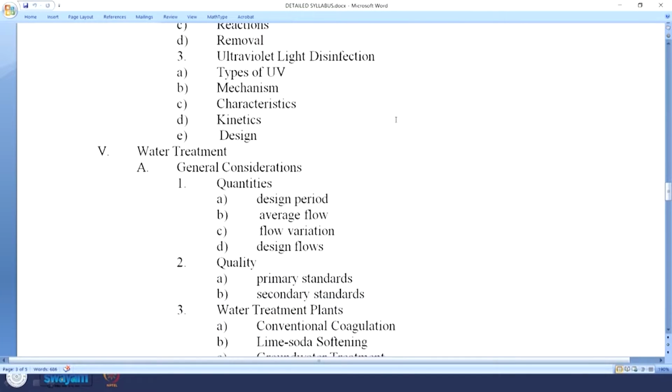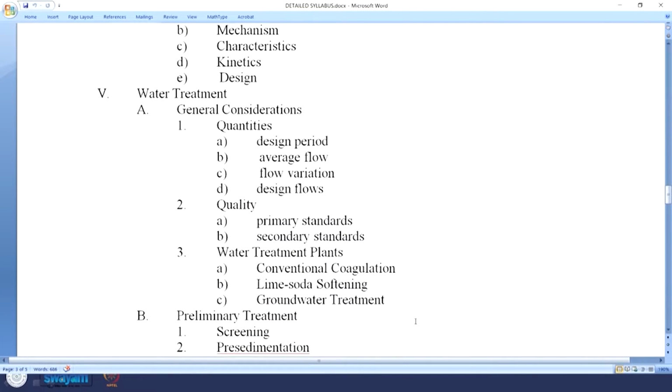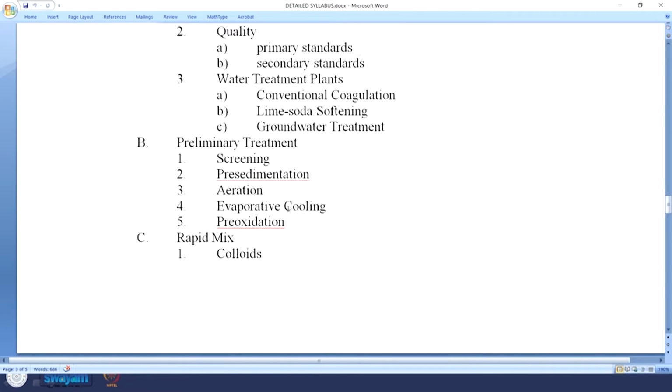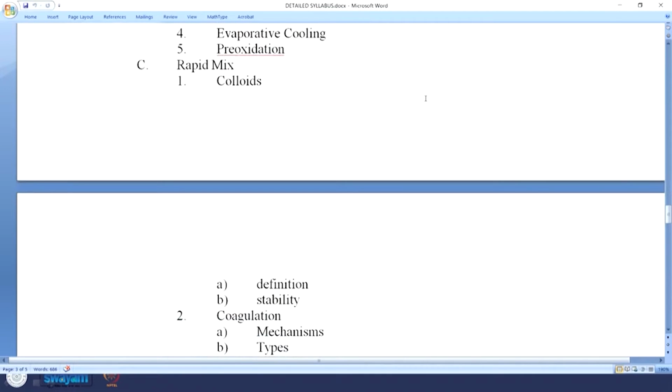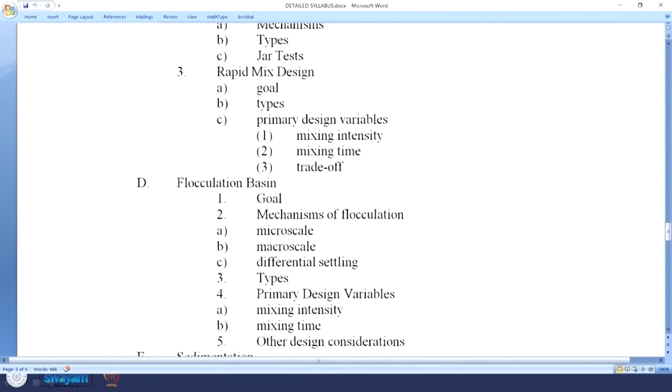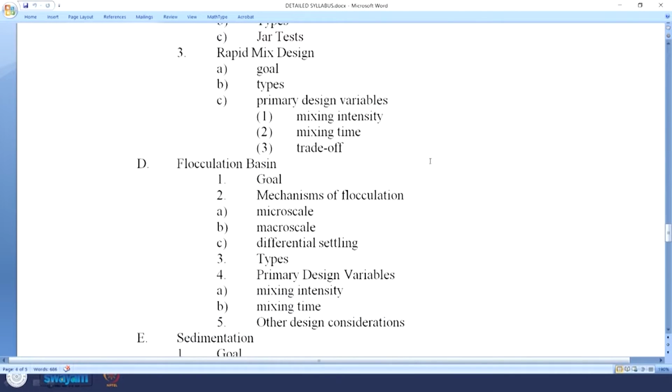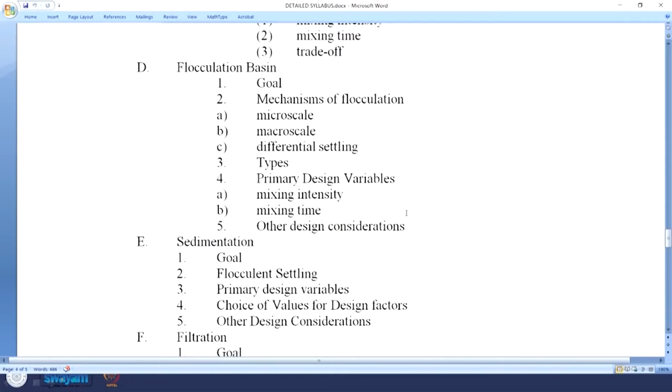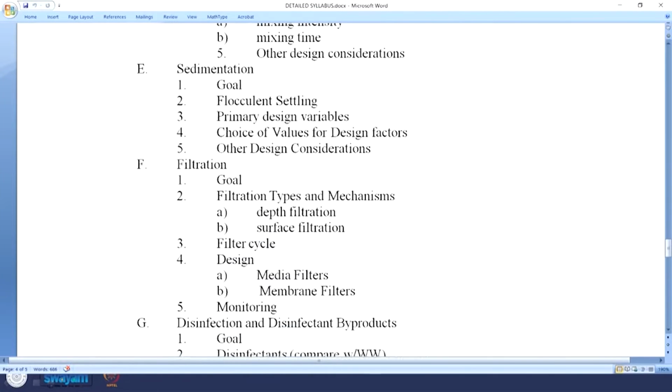Once we are done with wastewater, we will move on to water treatment. So, preliminary treatment, then first sedimentation, as in let gravity do its job. If not, then we are going to have coagulation and then flocculation, right. In coagulation, you neutralize the charge on the suspended particles and let them come together and form flocs. Once they form bigger particles, they will be able to settle down, right. So, that is the principle here. In flocculation, once they form the flocs, they settle down, and you have sedimentation.